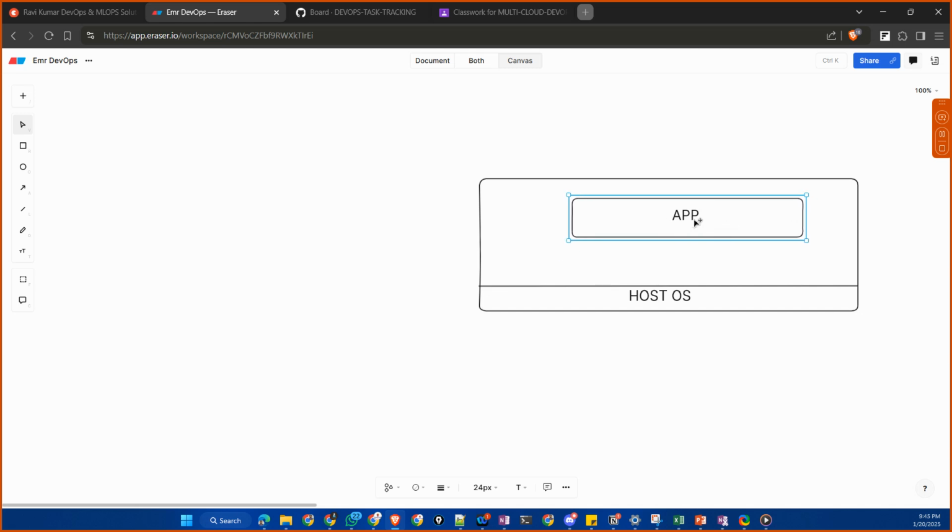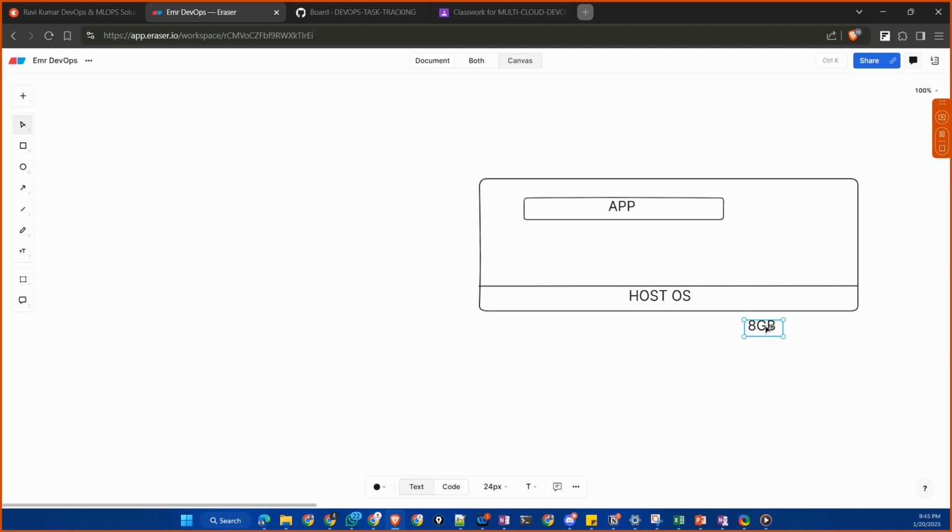But if I want to deploy multiple process-running applications into one server, how can I do it? How will the resources be shared? Say this server is 8 GB or 20 GB. If on this 8 GB you're running three different applications, how are this 8 GB and four vCPUs going to be shared among your application processes?